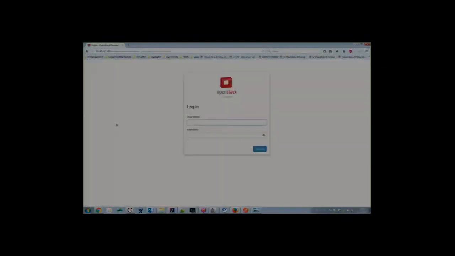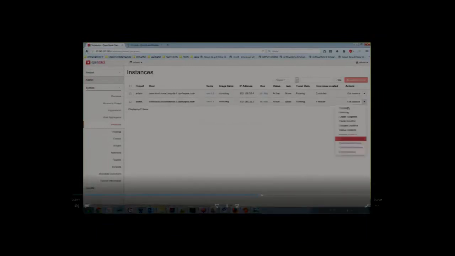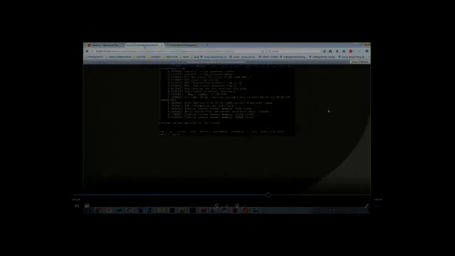And this is Horizon, the OpenStack interface for managing entities that were created. So we're going to log in there and look for the VMs we created. Okay, so they are booted.